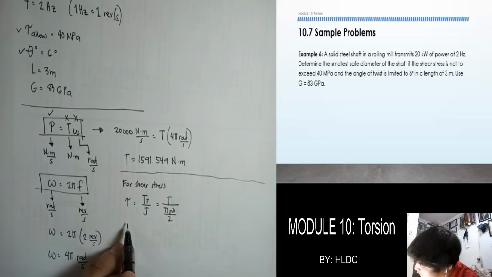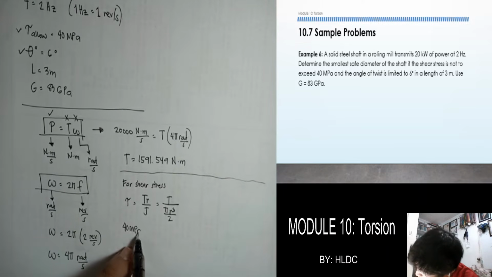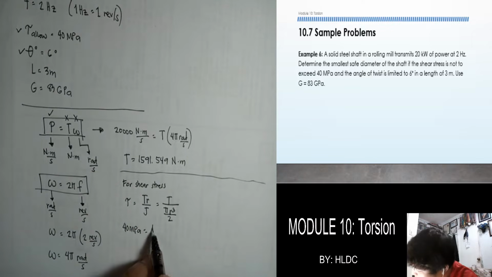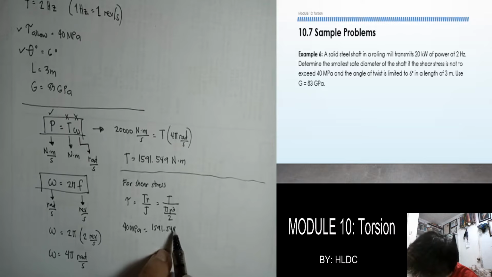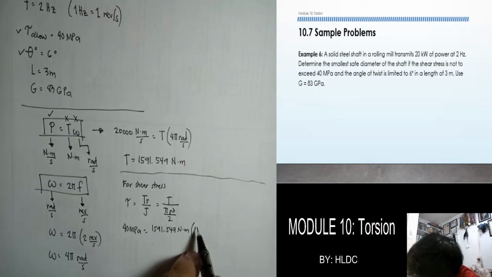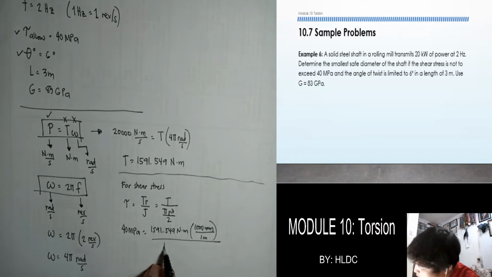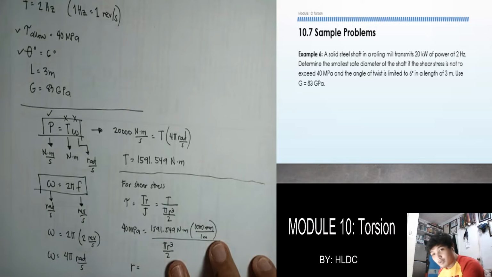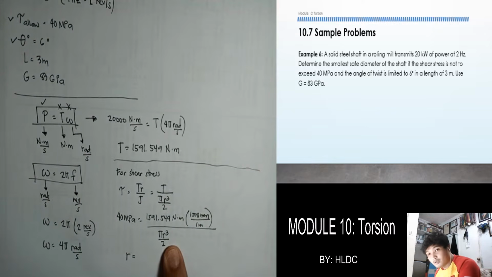So, yung shear stress hanggang 40 MPa lang siya. So, kung MPa dapat, ito naka-Newton millimeter, ito naka-millimeters. So, magiging 1591.549 Newton meter. So, convert ko yan, class. So, 1,000 millimeters per 1 meter. And then, over pi r cube over 2. So, nakagawa ko ng equation na 1 unknown lang. So, solving for the value ng required R, ilan yan, class? So, wag na mag-shift solve, class, kasi magtatagal lang yan kapag nasa baba yung hinahanap. So, cross multiply mo na lang tapos manually solve mo yung radius R. So, ilan yan, class?